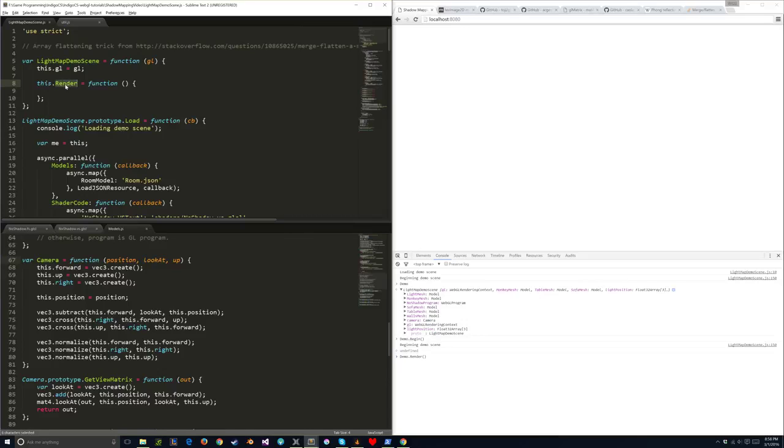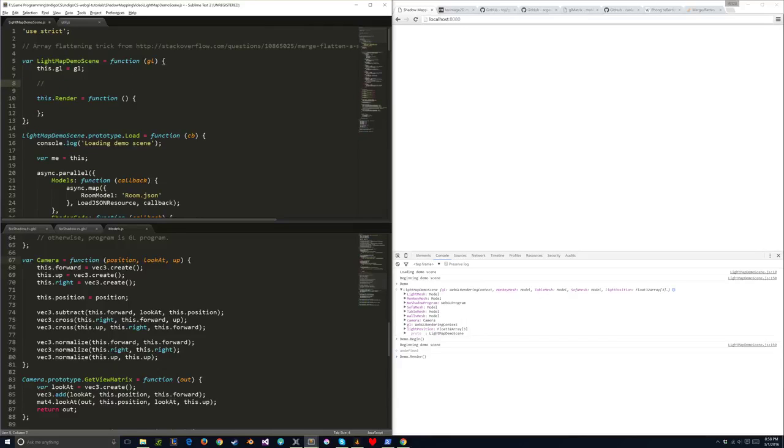For the scenes, I don't think that's going to be a problem because we're not going to have multiple of these scenes going at the same time. So I wanted to talk through that process so that if you're planning on making something where you have 12 different canvases all doing different things, maybe you'd use the prototype instead. But for me, because I want to keep this truly private, I'm going to place it in here, this.render equals function. And I'm going to have a couple of private functions.